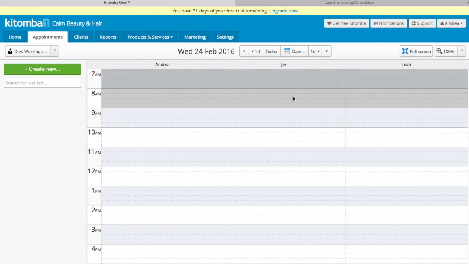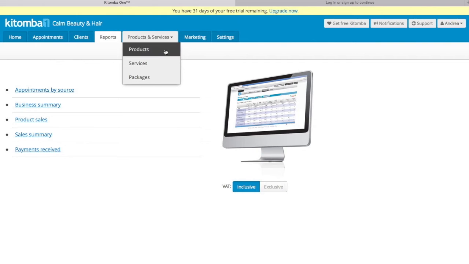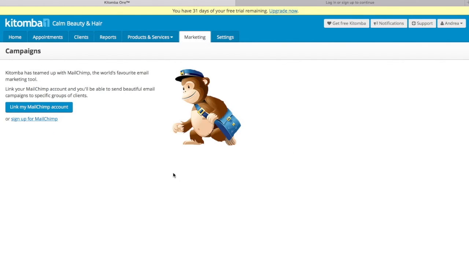You get your treatments in there, you change your settings, put your prices in, you can start playing with it straight away. And obviously, as soon as you fire a few bookings in there, you can start to play with the report side of things. You can start to obviously add in any products that you sell, look at the marketing capabilities of the system. You can link it with MailChimp. Obviously, you can send out the text messages and really get a feel for how it's going to work for you.